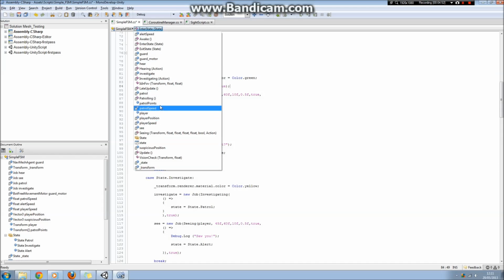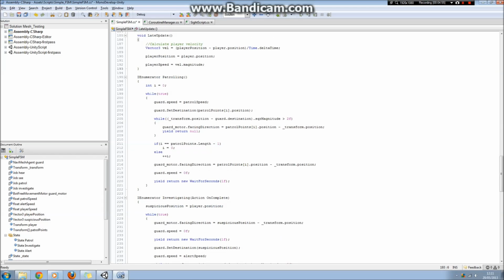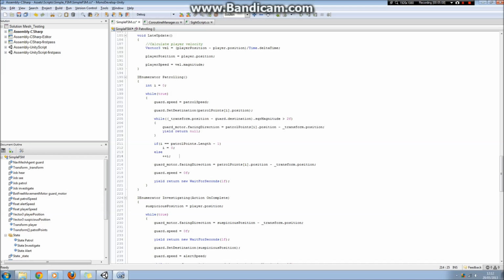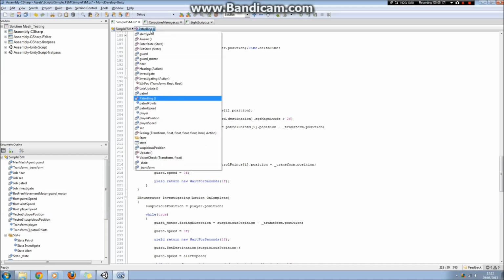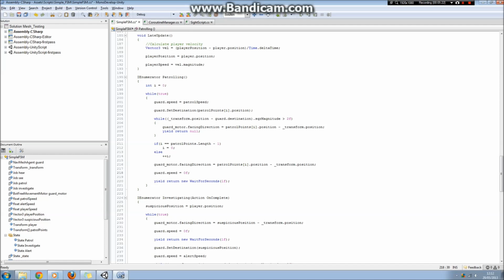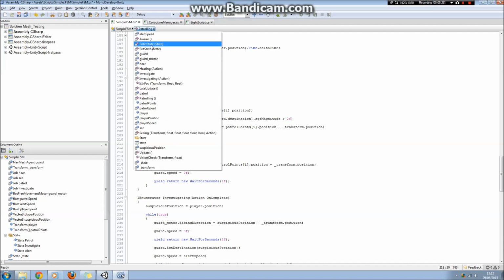And I'll show you why these coroutines are really useful, because it's a very simple procedure which we're repeating over and over again. We get to a patrol point, we stop for a little bit, and then we move to the next one. So that's exactly what I do. I set the destination, I wait until we get there in this while loop here. When we get there, I iterate up to the next patrol point, basically, and then we wait for a second, and then we repeat the whole process. So very, very simple, but it would be really difficult to achieve this if we didn't use coroutines. We'd have to be using loads of complicated Boolean checks to decide where we were in the patrolling routine. So that's what I mean by a long-running repetitive task.